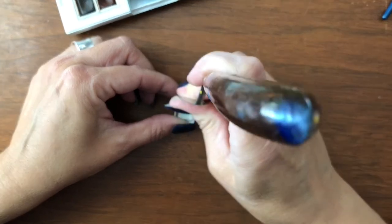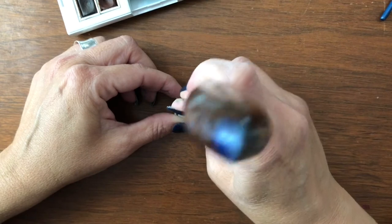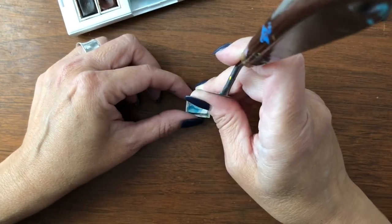The white gouache is going to be more opaque and give more coverage. And when I mix it with my colors, it'll make them more like a pastel and give them more of an opaque finish.